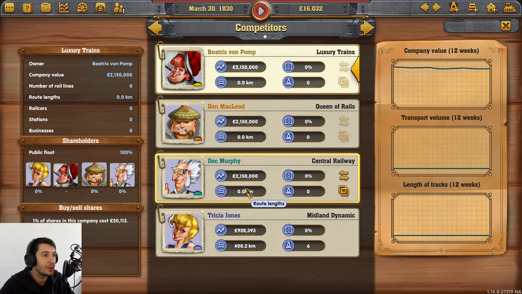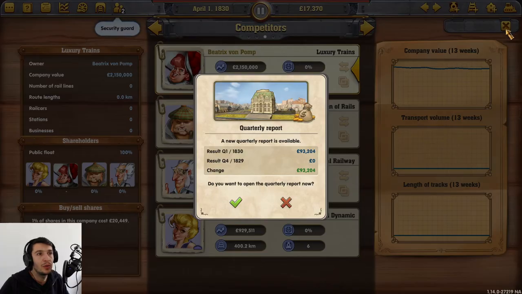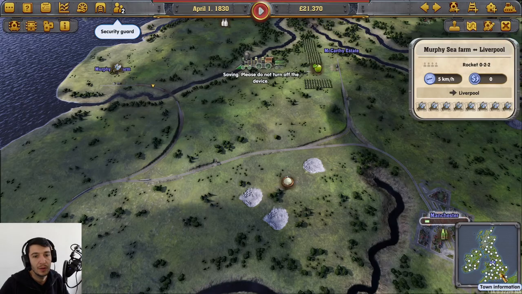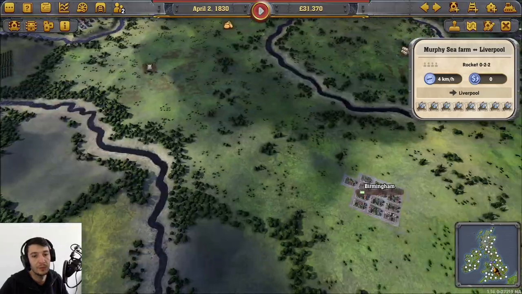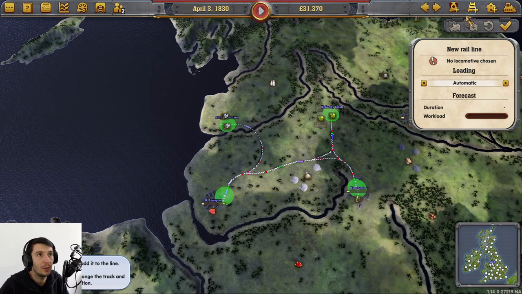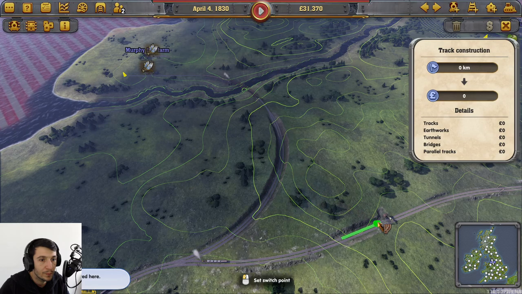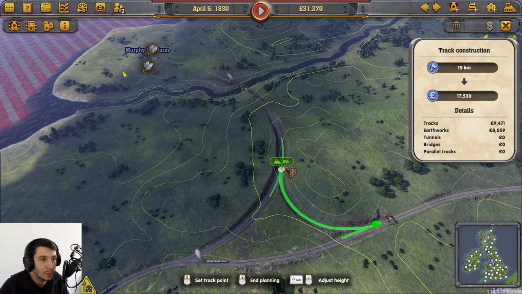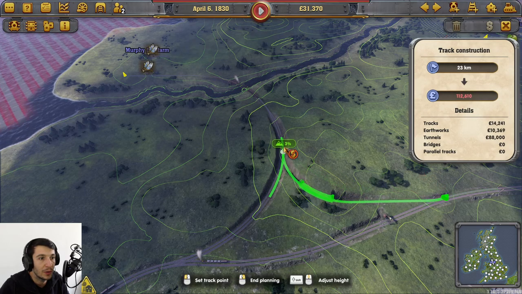Don McLeod. Interesting. And they are pretty well set up. I don't even see them on the map. I guess they will take off later, probably. I need another train, but first I need to, yeah. Actually, no, it shouldn't be from there. It should be from here. Okay, no.